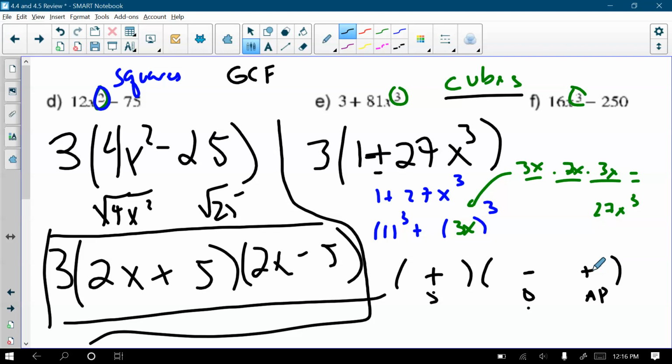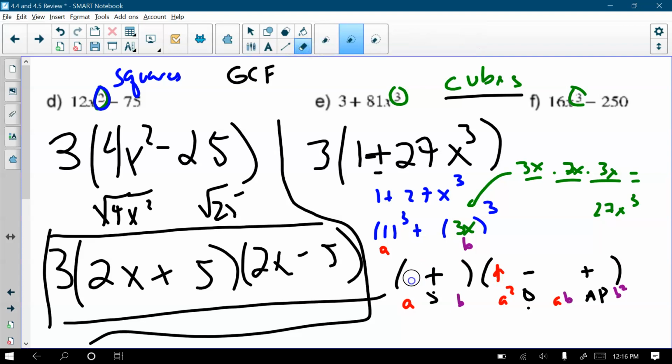And then remember, 1 is A, 1 is B, and we're going to have an A here, an A squared here, and an A there. And we're going to need a B here, a B here, and a B squared here. So in red, 1A here is an A. 1 squared is going to be 1. Sorry, I just said an A, but I meant a 1.